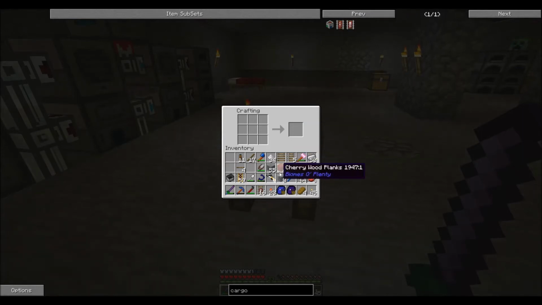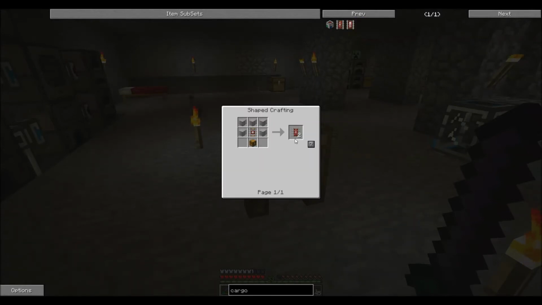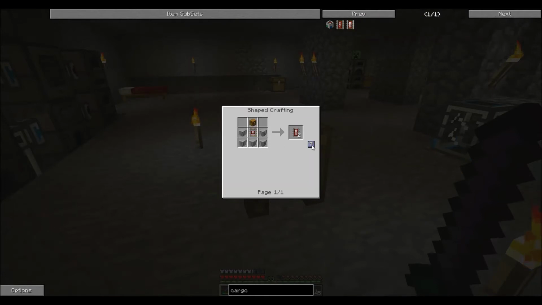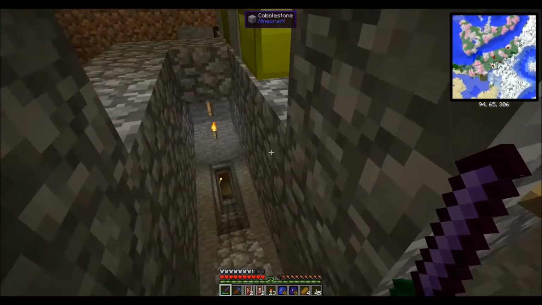And we're going to need ourselves some more wood so we can make 2 chests. And now can I, whoops, just click that in there. One for here. And I'm missing some more plastic sheets. Make more of those. Cargo pickup, cargo drop off. Excellent. So we'll go ahead and head on downstairs and start putting this stuff together.